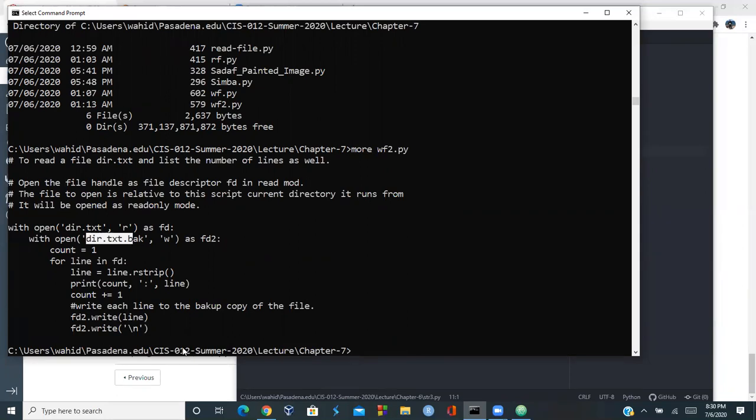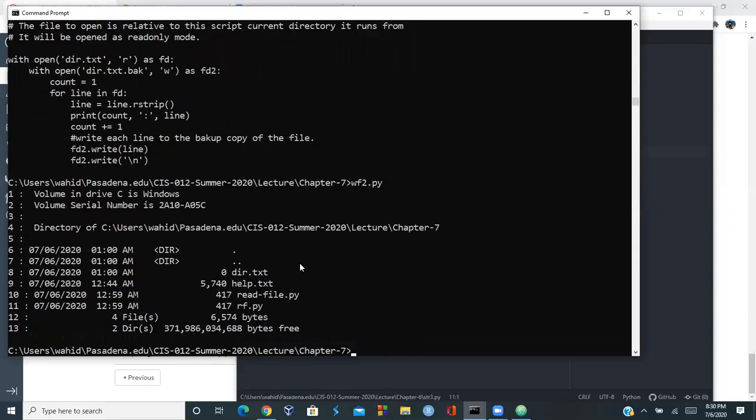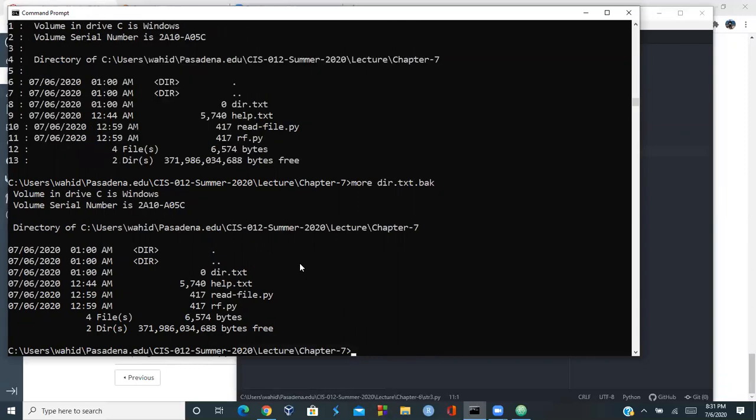It reads dir.txt and makes a backup copy of it as dir.txt.back. So WF2 is the same as WF, I believe. Yeah, more dir.txt.back is the copy of it.